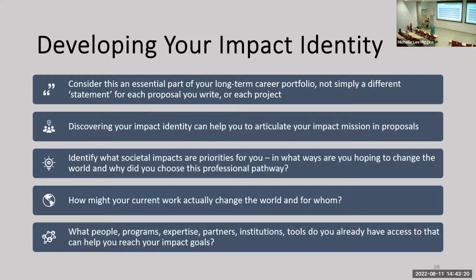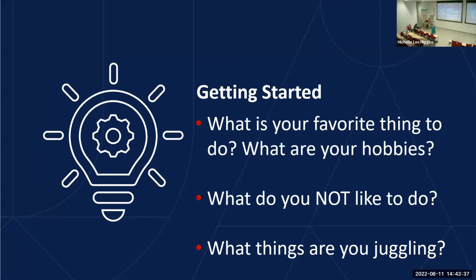So we passed out a little worksheet, not for you to fill out right now, of course, but for you to just be thinking about some of these aspects of yourself as a researcher, as someone who wants to use your science or your arts and humanities to impact the world, and build that into your overarching identity of who you are as a researcher.